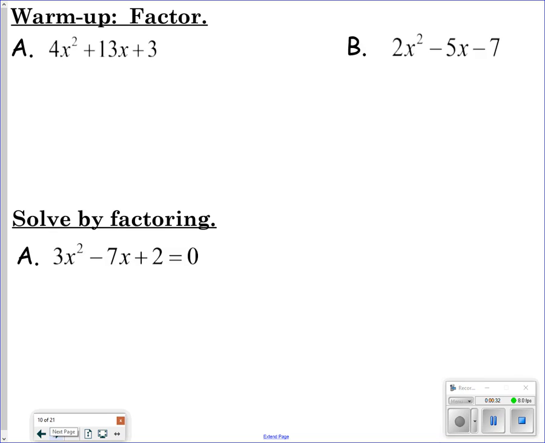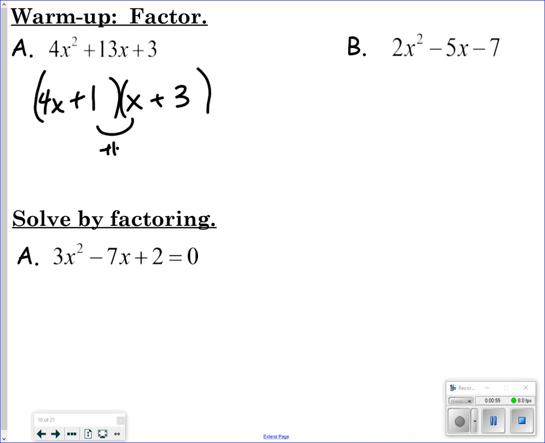So I'm going to do the first one by guess and check. I want two things that'll multiply to be 4. So I'm going to guess 4x and 1x. So that is a possibility. Obviously 4 times 1 or 2 times 2 would be a good guess. Factors of 3, it's pretty simple. There really is only one way to factor 3, and that's 3 and 1. And you're going to check the inner, so multiply those two together. Check the outer, multiply those two together. And if it adds up to the middle, you did it correctly.